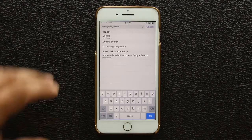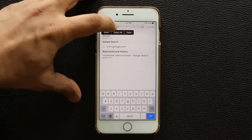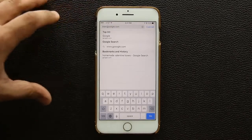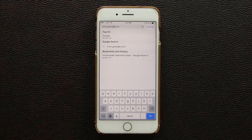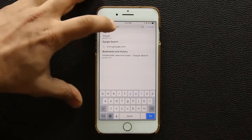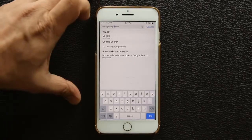So normally what you would do is you would try to go back here and you would try to delete that O. But as you can see, I cannot go directly in next to the O. It's very hard to do so. And it looks like I cannot get in between words just by using my finger. It either goes to the beginning or the ending, okay?